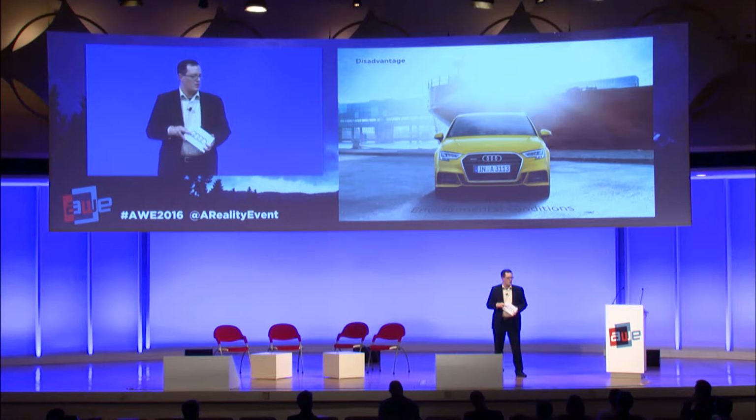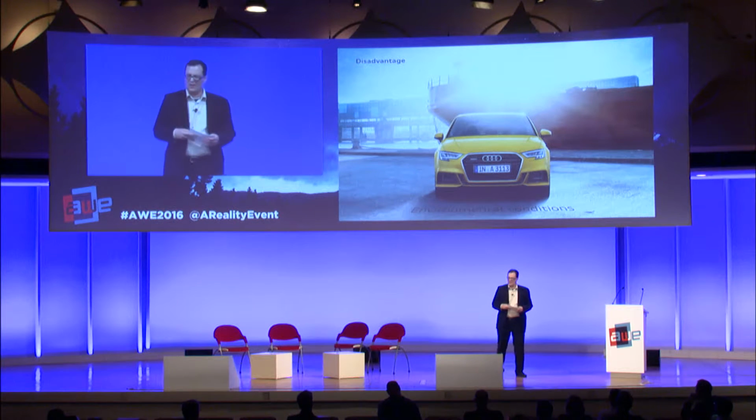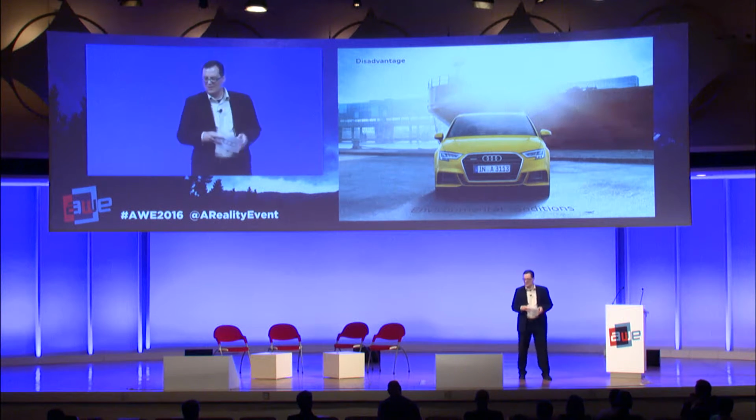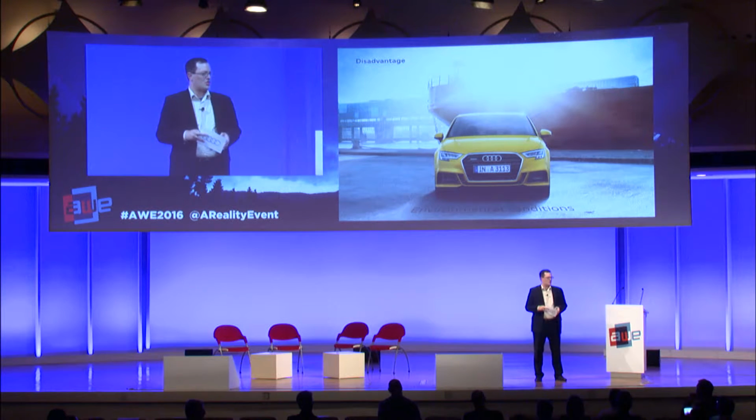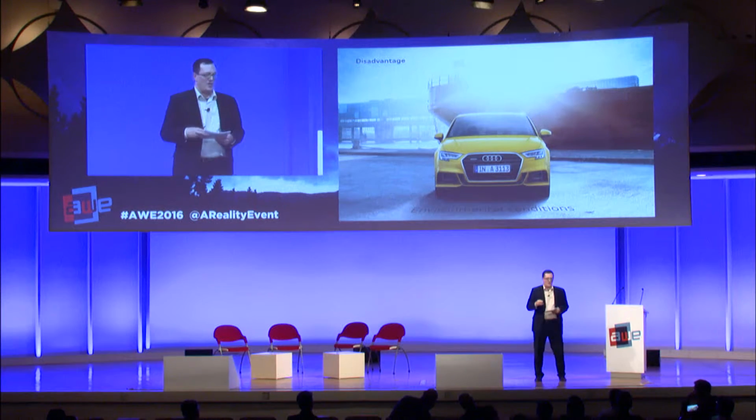The app is mainly used outside, so every single weather condition can occur. In bright sun, you have hard shadows, you have many reflections, and of course, you have the color of the car, of the interior, of the exterior. Every one of these conditions has a real impact on the recognition rate. And by the way, we are also producing, of course, yellow cars.